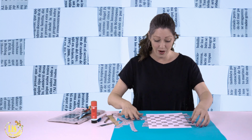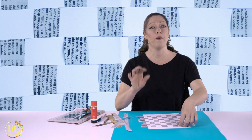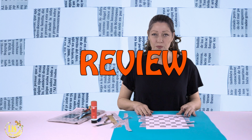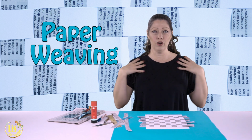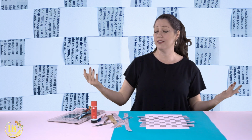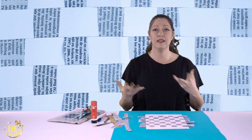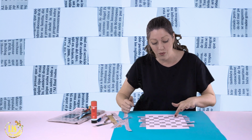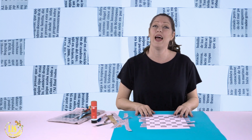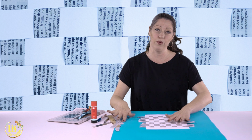Okay, and now our weaving is ready. And we have learned the basic technique to make a weaving. This is how our clothes, our curtains, our cushions, our towels, everything is made. Because everything that is a weaving is made by this machine called the loom. And we have made a white loom right here. And then we used some paper to make this awesome weaving.